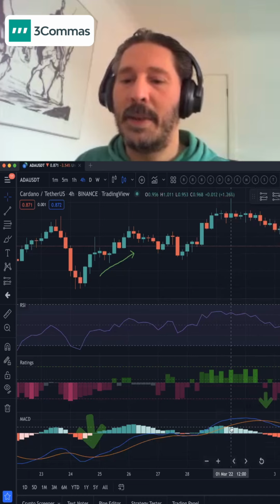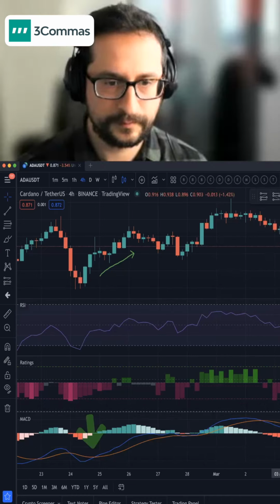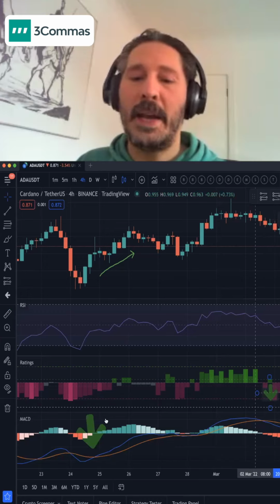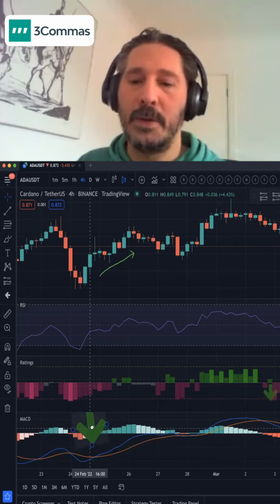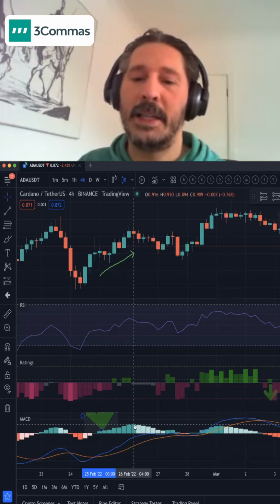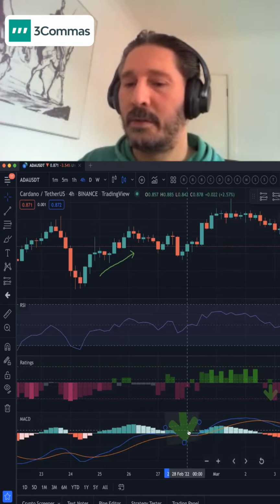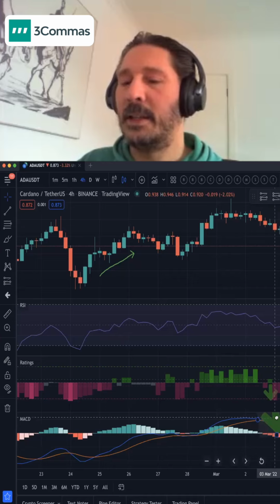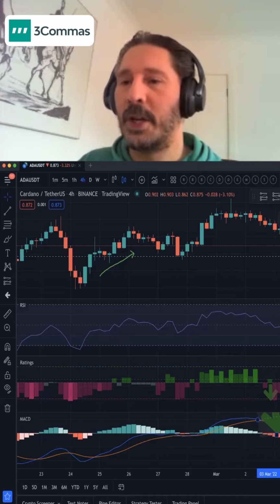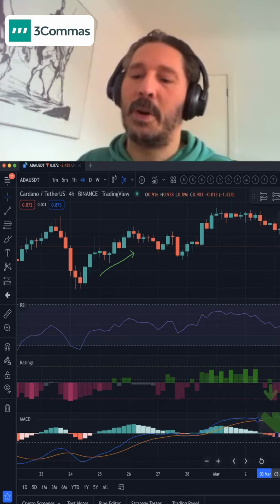So the nice thing with the MACD, it also gives you these green and red bars, and they will tell you the momentum, how much power is behind the move. So if you've got the big green candles sort of moving up on the MACD, then that shows that there's a lot more momentum going with that direction of the move. And when you go over to the red side, you can see same thing. As price continues to fall down on the chart above with the candlesticks, we can see the momentum is sort of picking up as price moves further down.